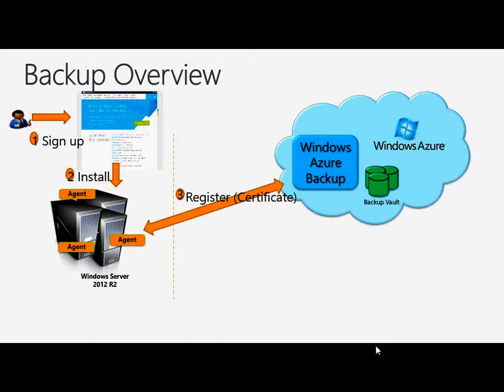After you download those agents, you'll register your local servers with the cloud and you'll also register a certificate to make sure that we have secure communications, and that we talk to your specific subscription up in the cloud. And that's the big part of the setup. Once we do that, it's a matter of setting a policy, just a typical backup policy. I want to back up this folder, this file, and these directories on this day of the week or day of the month, at this time, and at this frequency. That's it. We're basically setting up the backup schedule and what locations and files we're going to back up.